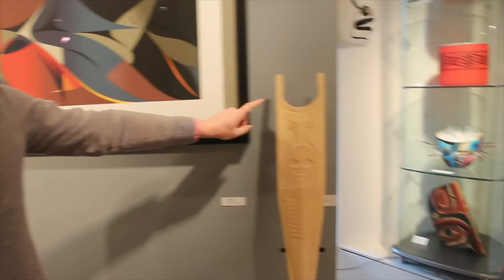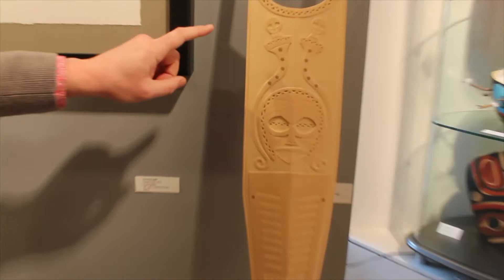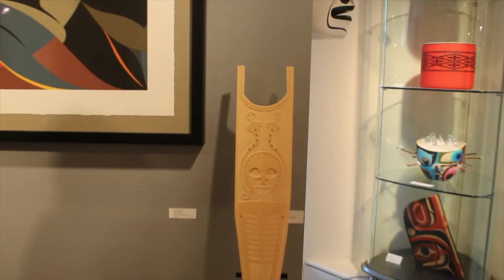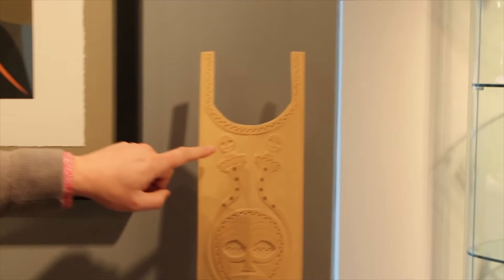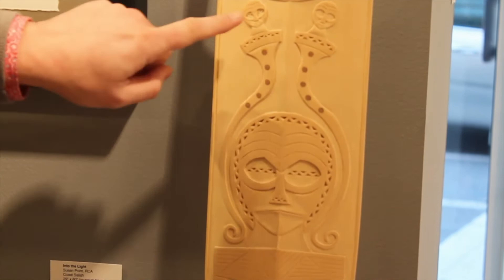As we were talking about paddles — this paddle relates back to the Chinook panel that had the sun and his relatives in it. This paddle is a traditional Chinook paddle. The prongs here are very specific because this is a river paddle, not an ocean paddle. They had prongs that could be used to push rocks, logs, or anything in the water and keep the canoes from getting hit. This image right here represents where the Willamette and the Columbia rivers meet — the confluence — and this is the spiritual version of that confluence. It's fabulous.